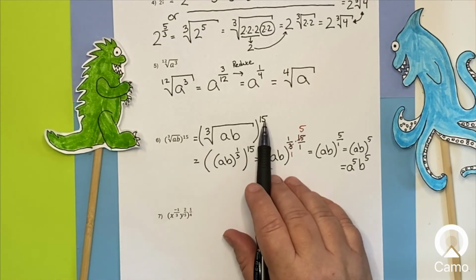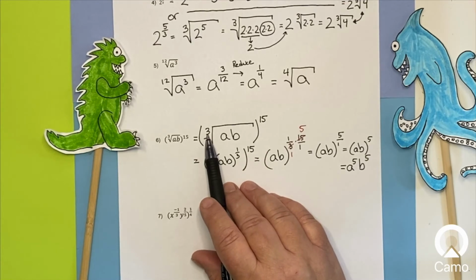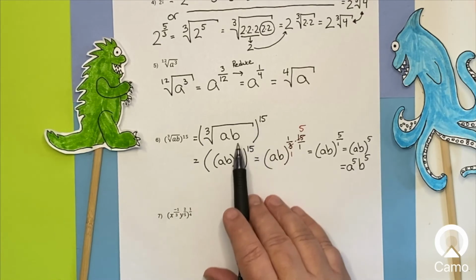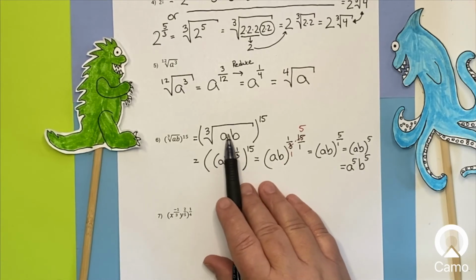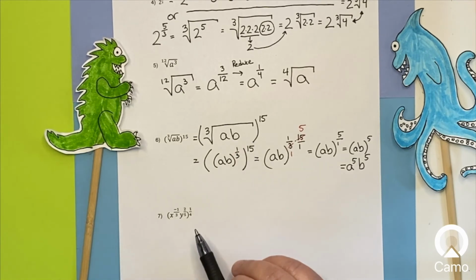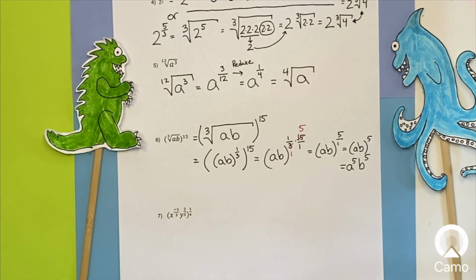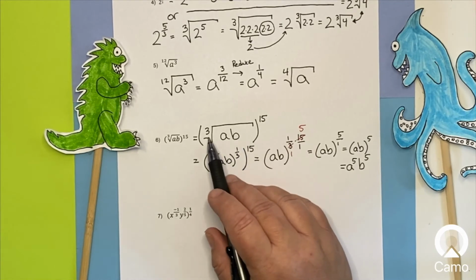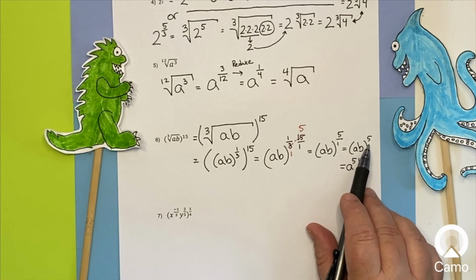Now in this case, 15 is on the outside, but again, we still know that this cube root is a 1/3. So we think I cancel the 3 and the 15, and these are 2 different variables, but they're in the same boat. They're multiplied together, so they're going through the same stuff, so we can get away with it. Again, if there were a +1, if this were AB and then a C to the 28th, you may want to do it more carefully. So this is a very simple radicand. Then I can see the 3 and the 15. See, they can cancel to a 5 on the outside. Can you kind of imagine that?